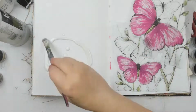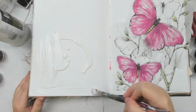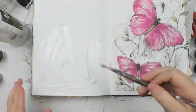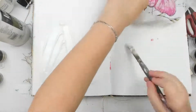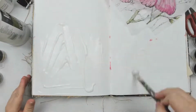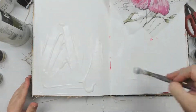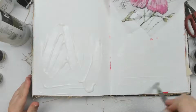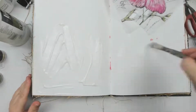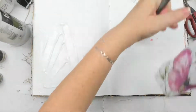And I'm just going to add a smooth layer. Oopsie. Let's add it on both sides. I just like to add thin layers on things, and then you have to seal it, of course.